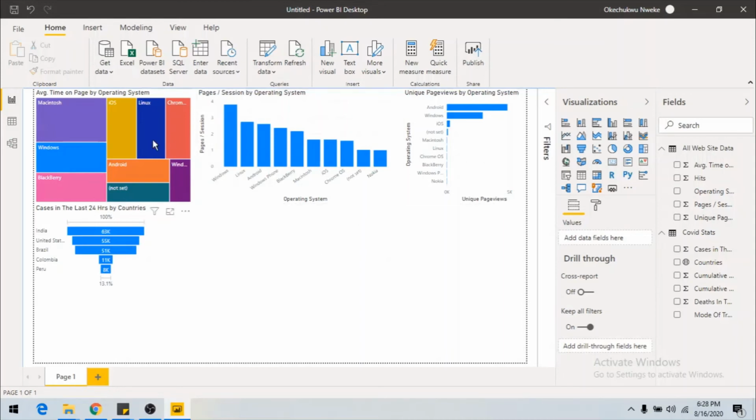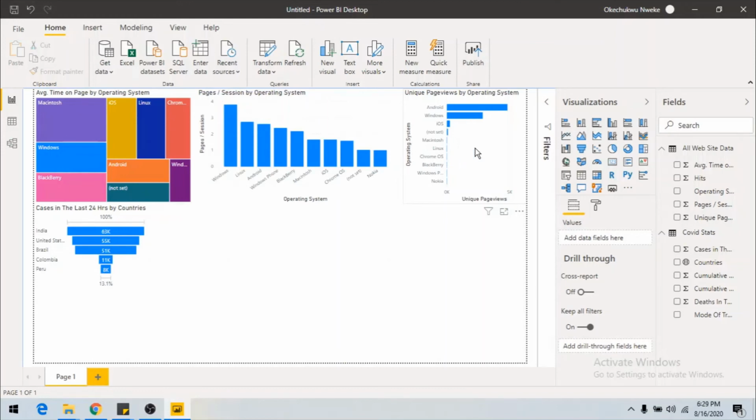The first set of data, the first 1, 2, 3 reports, were pulled from Google Analytics, right? That Google Analytics chart showed us the performance of our website, assuming we have an e-commerce website. It showed us unique page views by operating system, which is the unique number of persons that visited our site by their operating system.